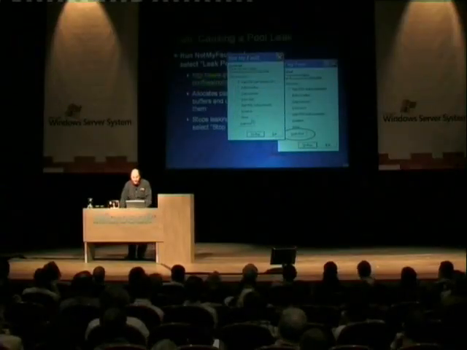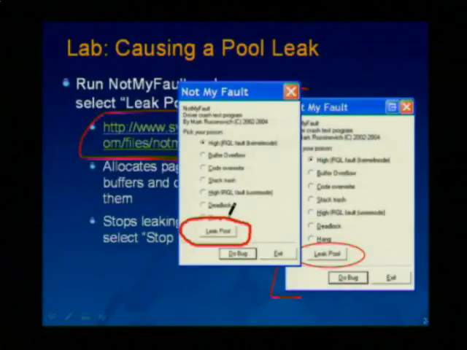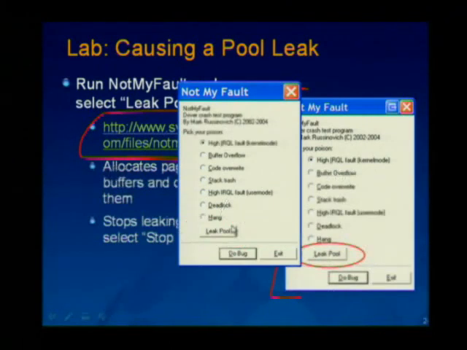But I'm not going to press do bug, because I don't want to crash my system. I'm going to use the leak pool. Leak pool leaks pool. And by the way, when you exit, it doesn't release the pool until you reboot. So I'm going to start leaking. We have a real live memory leak going on.